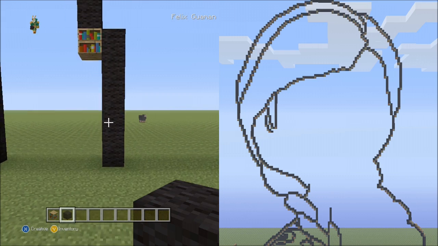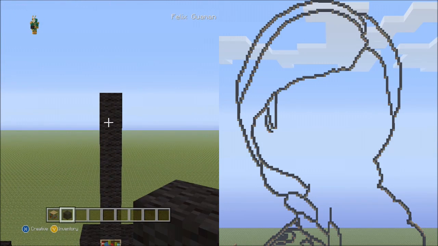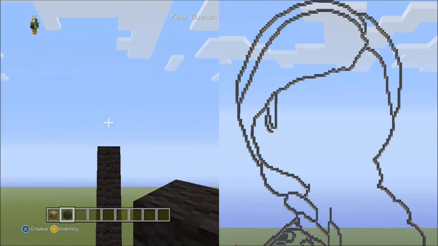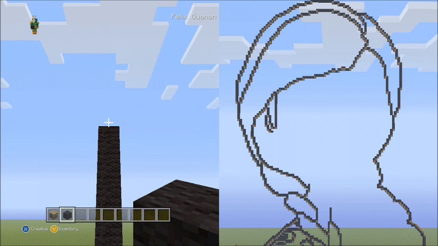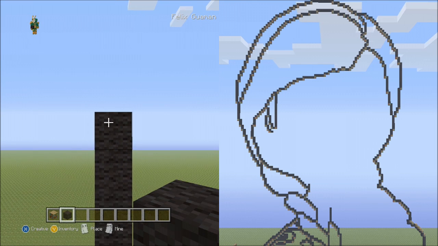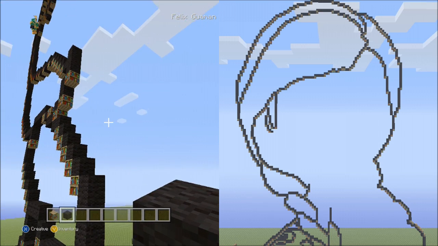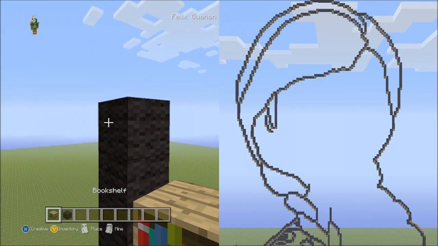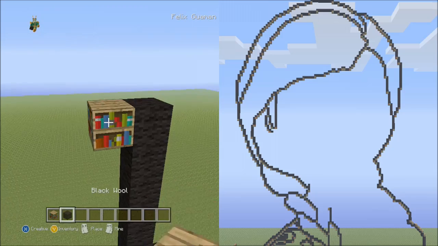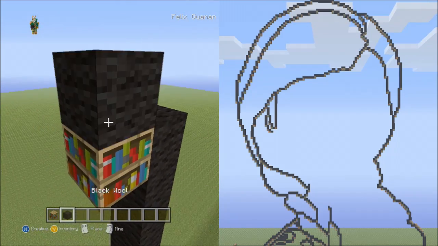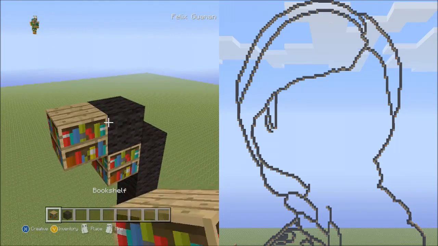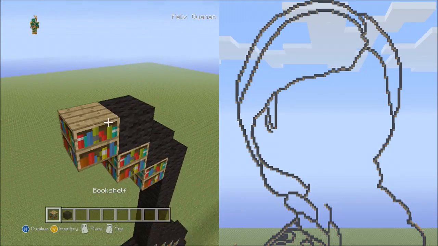Alright, so now let us go back up to where we had the 7 blocks going up. Now, starting from the top, I want you to place 3 blocks going diagonal. So we're going to put our placement block there, and then we'll place 3 blocks diagonal on top of this. So this is 1, 2, 3.